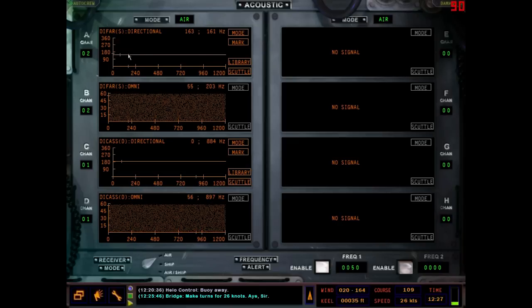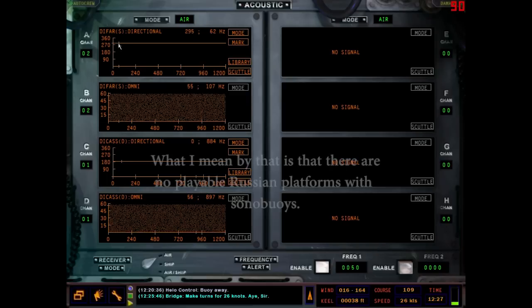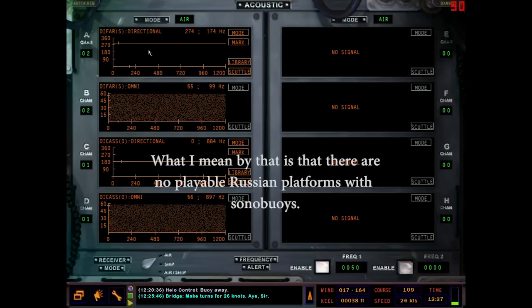And like I said, the difference between having a contact with 50 hertz as a first frequency versus 60 hertz as a first frequency, you can just use it that way to be like, okay, this is who I'm looking for. This guy's probably Russian, or this guy's probably American. Except you're not going to be looking for Americans, because there aren't sonobuoys in this game for Russians, because there aren't any Russian platforms that use sonobuoys. So you're pretty much just going to be looking for Russians or Chinese with these sonobuoys here. So you're pretty much always going to want to be looking for a 50 frequency here.